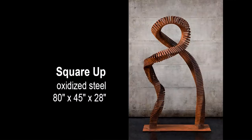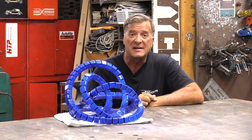The biggest one of this series that I've done is called Square Up, and it's over six feet tall. And if you give it a little push, it kind of thinks it's Chubby Checker — it gets this little twist going on, it gets this little wiggle. Kind of like that.